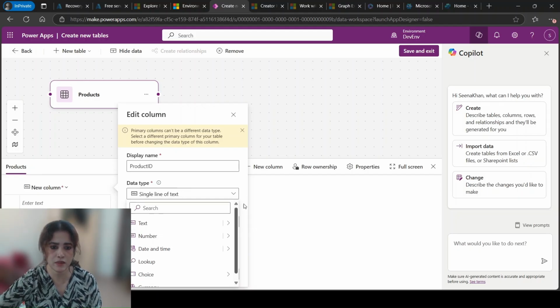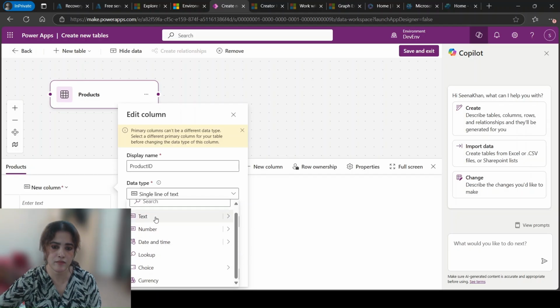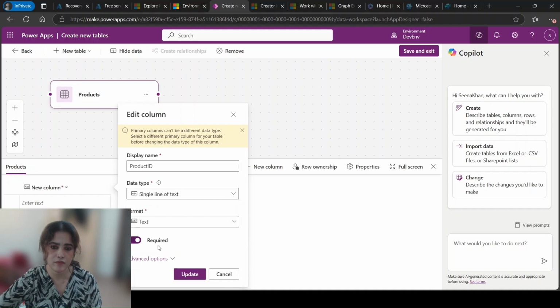So here, single line of text, this is just a warning provided. And this is a required one. As this is considered the primary column of this products table, I have made it required.